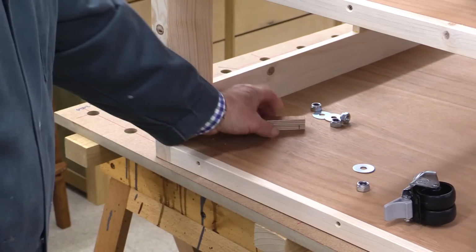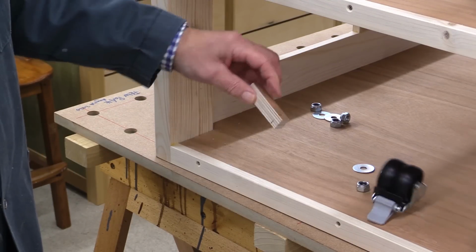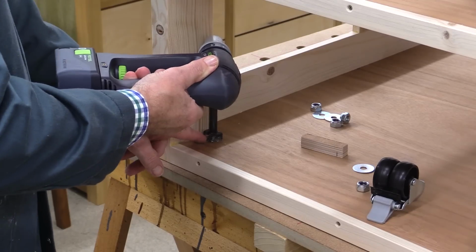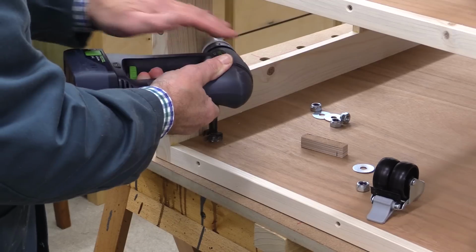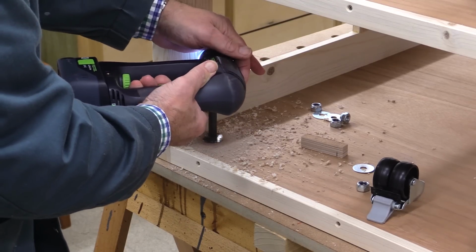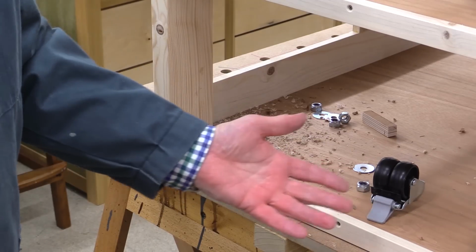And in order to judge my 8 millimetres, I've got a little piece of wood I can put down into the hole. I've marked 8 millimetres on it. And the advantage of that little pilot hole I did, which is 1.5 millimetres in diameter, is that the end of this Forstner bit now fits nicely into it. Not enough yet. So that's perfect. And I'll now do the other three.